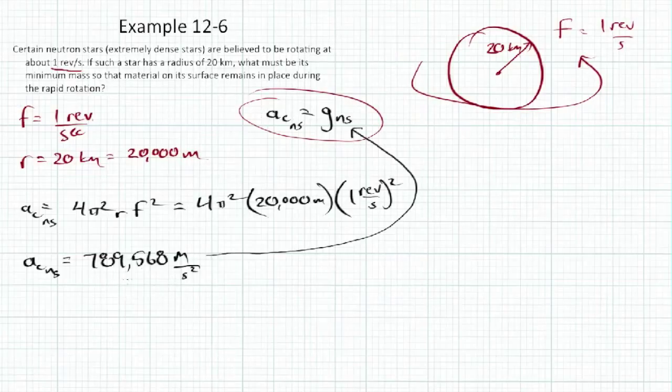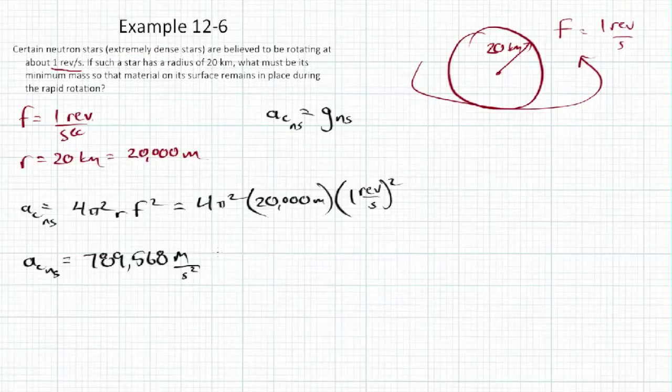This crazy acceleration, and these are super dense objects and have super gravity. This crazy centripetal force has to be equal to the gravity of the star if objects aren't going to be flung off out into space. So we're saying that this now is going to have to be equal to the gravity of the neutron star if things are not to fly off. They're to remain on the surface. Okay, so the question is, what's the minimum mass of the star? What is the mass of this object?